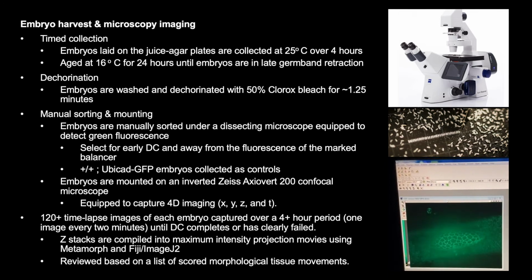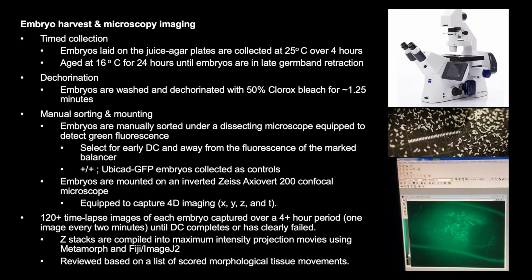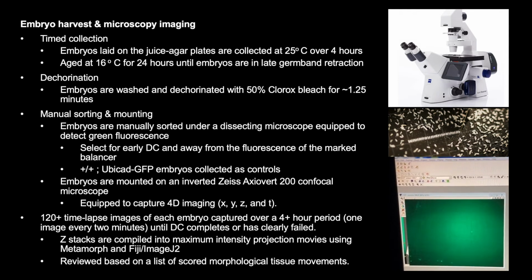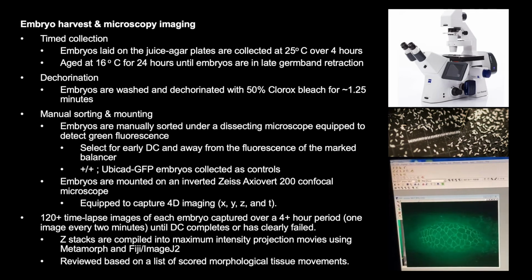Embryos are mounted on an inverted confocal microscope equipped to capture 4D imaging. Then, over 120 time-lapse images of each embryo are captured over a 4-hour period until DC completes or has clearly failed. Z stacks are compiled into maximum intensity projection movies using Metamorph and Fiji software, and then scored for defects in morphological tissue movements.